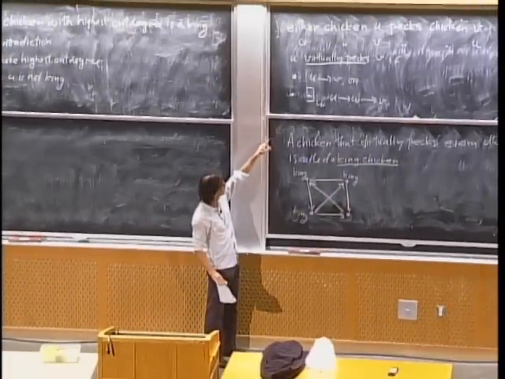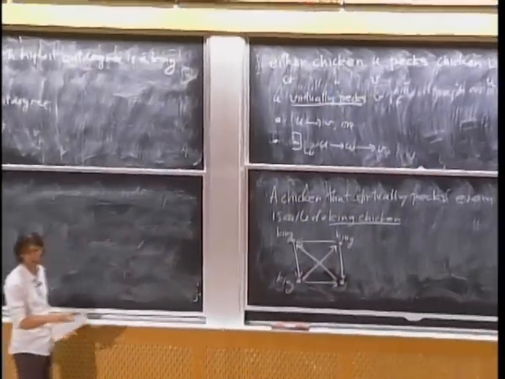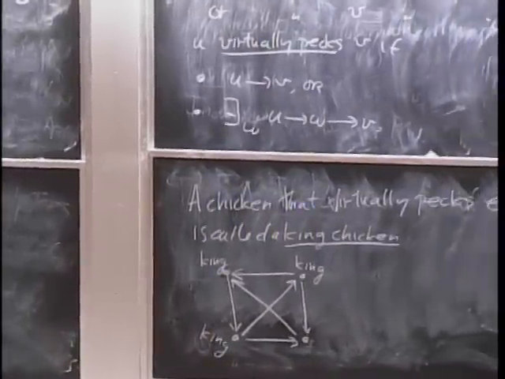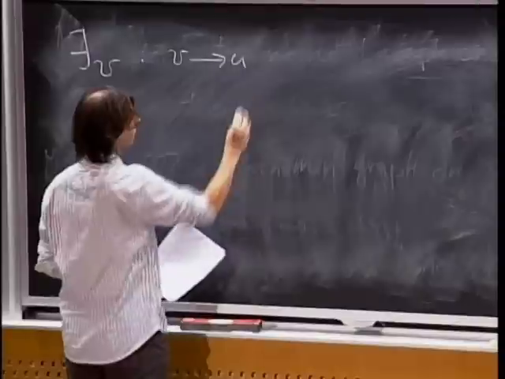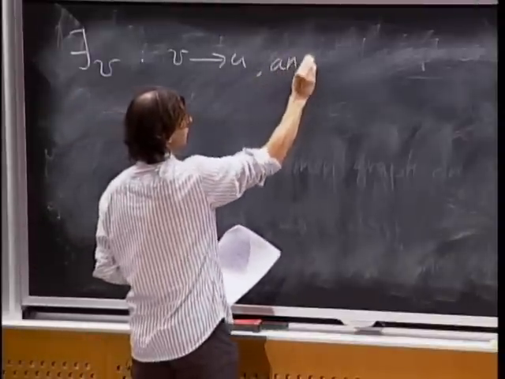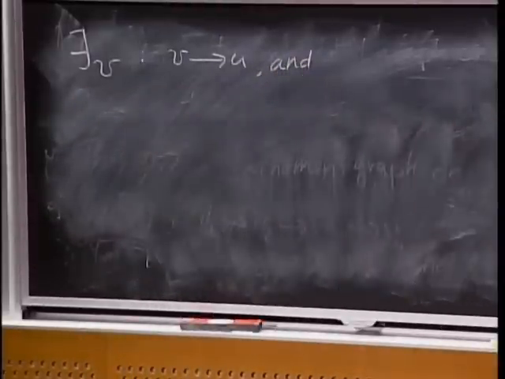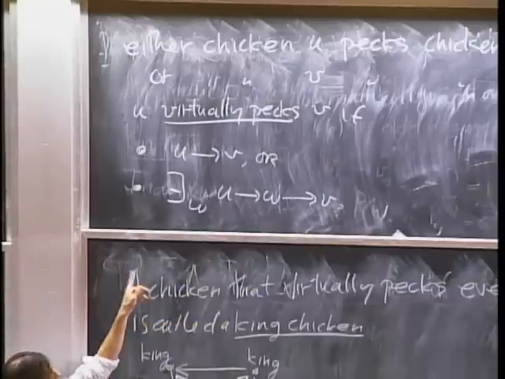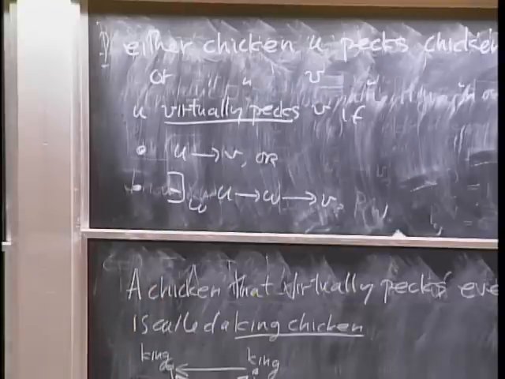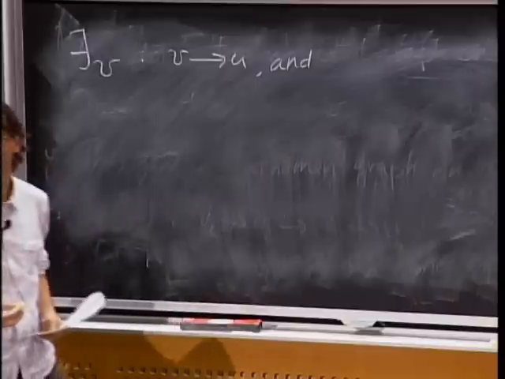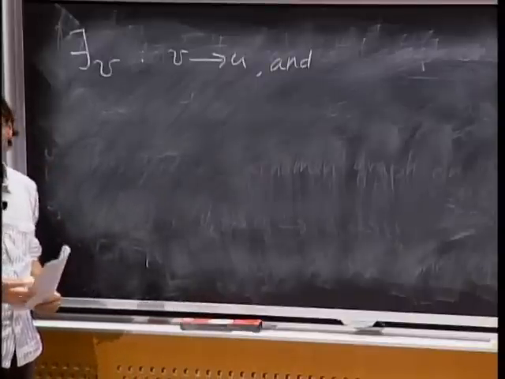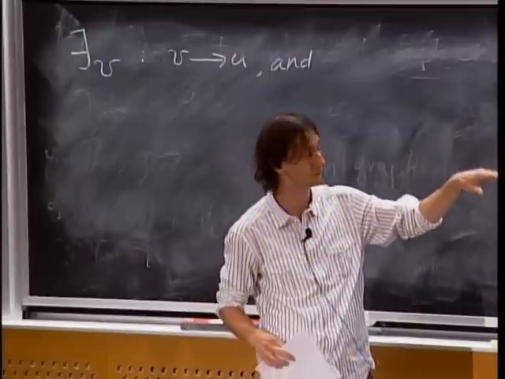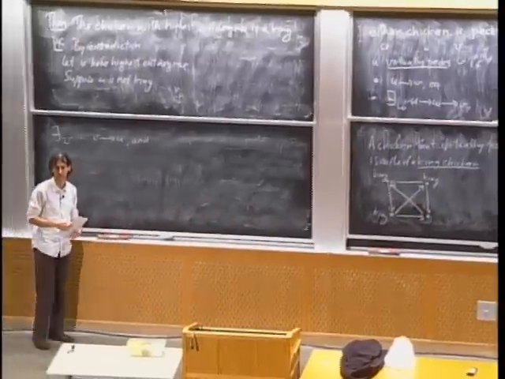So let's look at the first. U packs V. If that's not true, and we're in a tournament graph, we know that V must pack U. So we have this. And we also know that the other condition, the second one over here, does not hold. So what's the negation of this second condition? Maybe you can help me out. We have here there exists a W such that U packs W and W packs V. So how do we negate that logical expression?